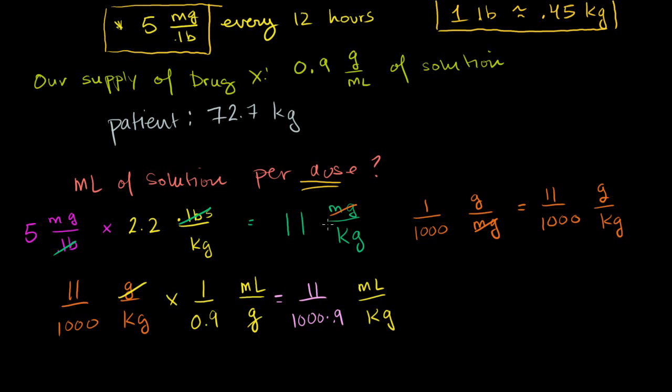And then finally, they tell us how many kilograms our patient weighs. So let's do that last multiplication, then we can actually get our calculator out and do it all at once. So let's multiply this times, we want to know how many milliliters per patient. We want the kilograms to cancel out. So we want kilograms per patient. And we're talking about this particular patient. Not every patient is going to be the same number of kilograms. But if we do this, kilograms will cancel out. We'll have milliliters per patient. Milliliters of solution per patient, which is exactly what we want.